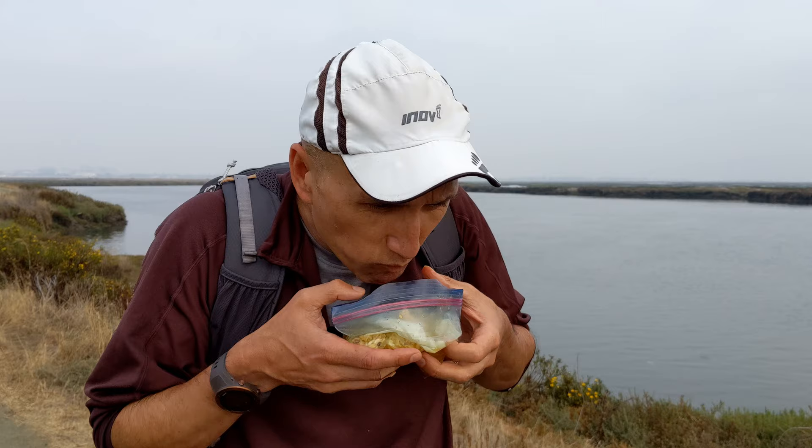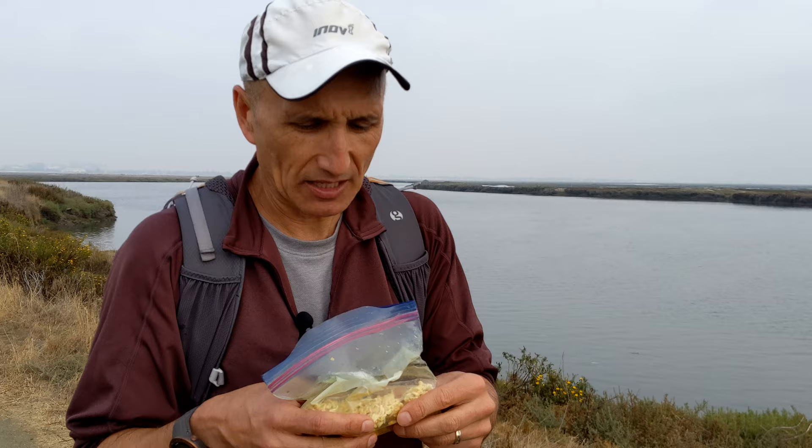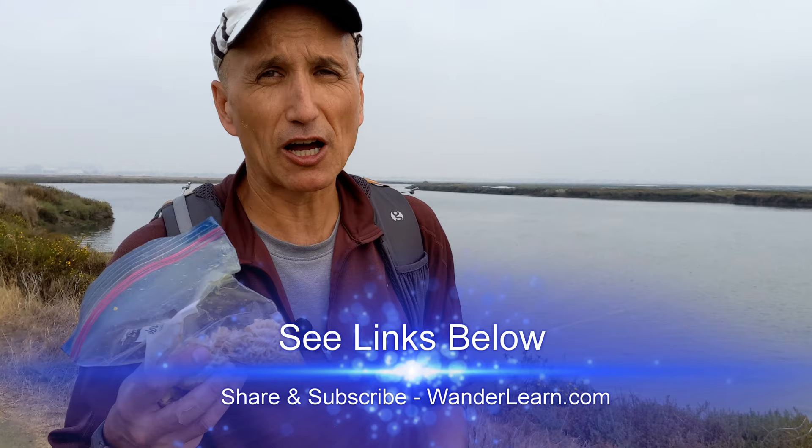But there you have it. I walked from Mexico to Canada and back without a stove, and I really could have used a crotch pot because I would put cold couscous in a bag like this and eat it the next morning after it soaked overnight. But if it was in my crotch, that would be kind of warm. So there's your tip for the day — crotch pot, less than I think it's 20 bucks or something like that. And you too could have a hot meal, because you're hotter than you think. This is Francis Tapon encouraging you to wander and learn.